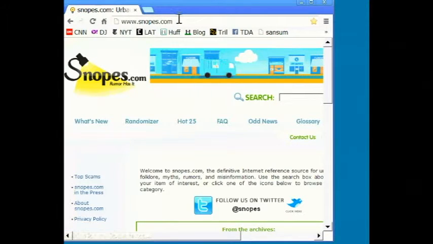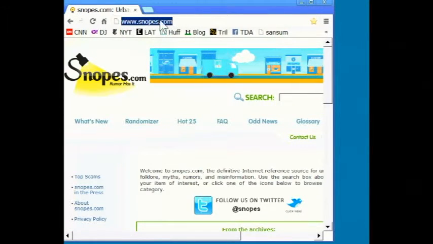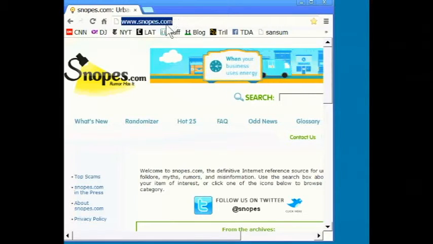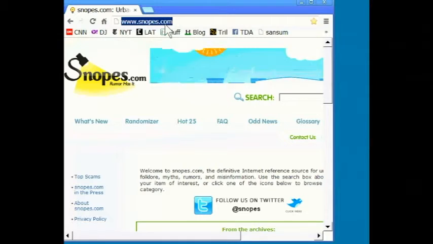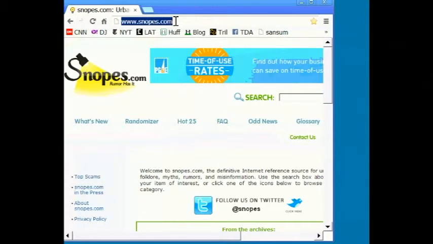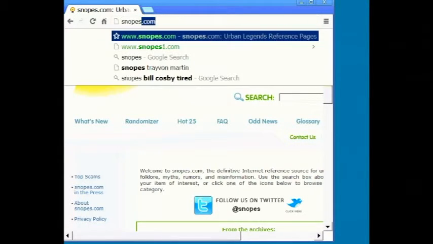Another thing you can do is type the middle part of a name that's a standard name. It starts with www and it ends in .com. This is a standard website name. Let's just type Snopes. Now let's get rid of the stuff it completed. If you press Control Enter, it will fill in the beginning and end with the standard letters for a website address, and then open that website if it exists.